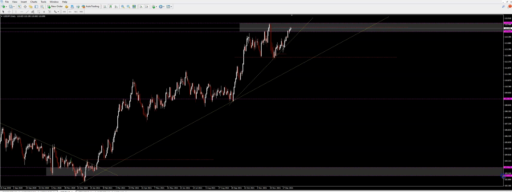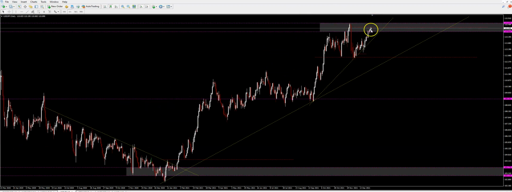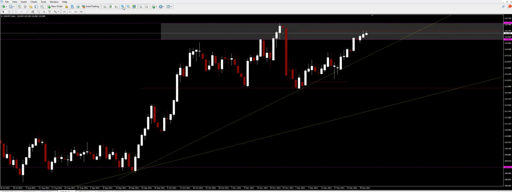Now, I'm not really concerned about the area down here right now, other than the fact that I know price is going to come back to this area. I'm concerned with this area up here, the uptrend area. And the reason I'm concerned with it is because at some point, price is going to break below this area here, break below this trend line, and possibly below this trend line, and even below this area here.